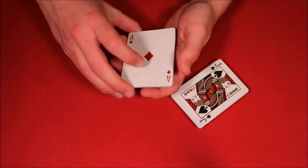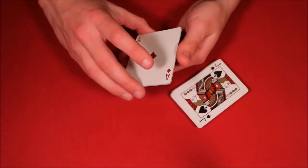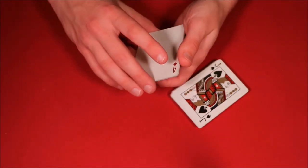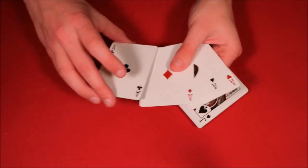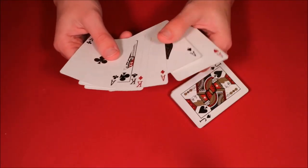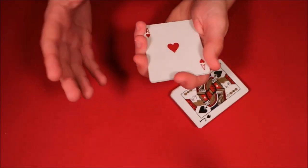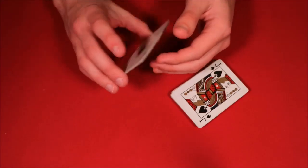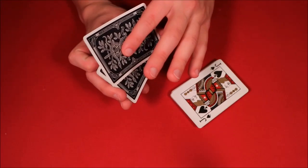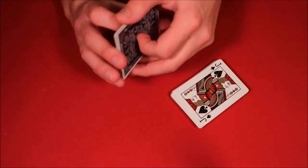At this point you peel it out, put that on top, and now from here you want to reveal the four aces. Once you've done your second Elmsley count revealing the second face-up ace, you want to flip over the deck face up and show your spectators that you actually have four aces. Essentially, without flashing the kings — because those are in the middle — what you want to do is take out the two aces. I'll show you from the back: I'm pulling out the bottom-most card with my index finger, and then grabbing the second card down with my middle finger.